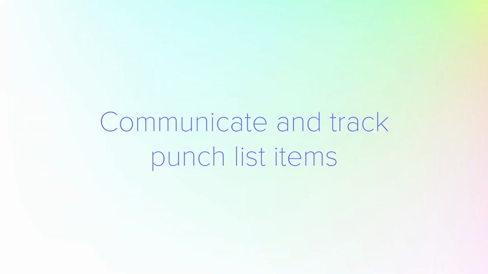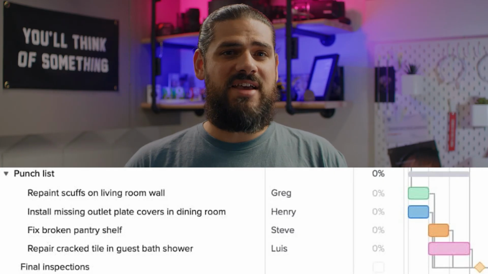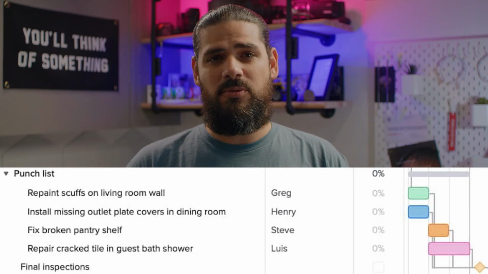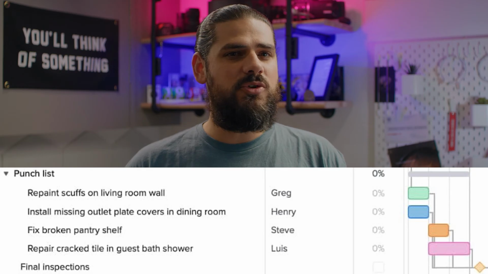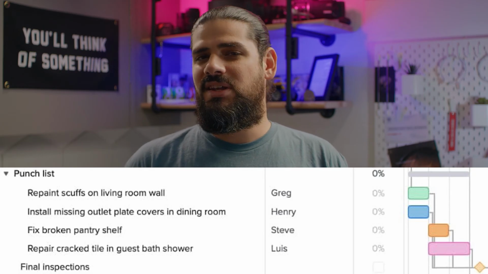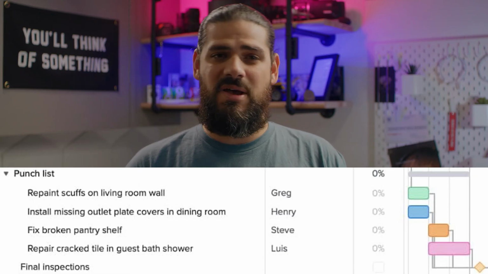The final stretch of any construction project plan is full of little details as you work to knock out the punch list. Here's an example of how you can use task subgroups in TeamGantt to keep track of all the moving pieces. Simply add each fix as a task under your punch list subgroup and assign punch list items to the person responsible to avoid confusion about who's doing what. You can even color code punch list tasks by subcontractor.